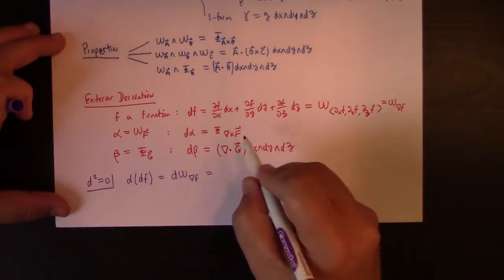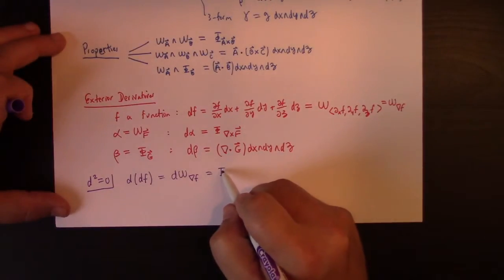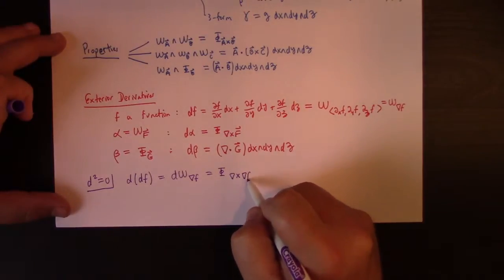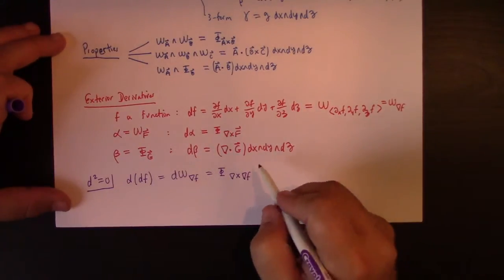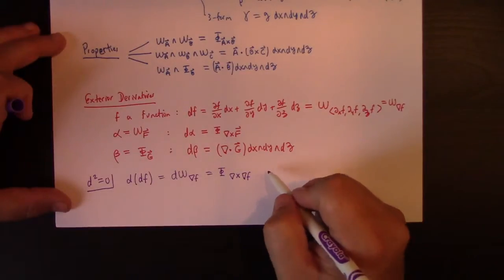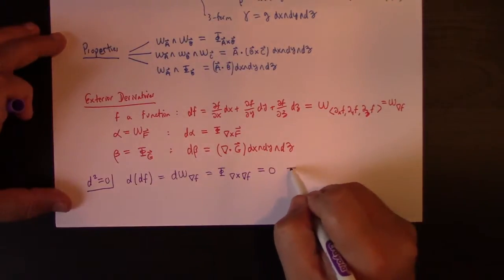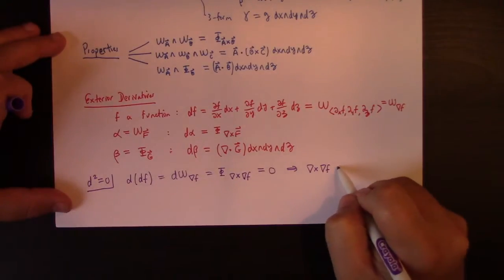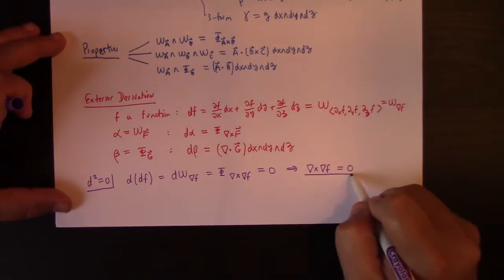Okay, well, if you believe these things, then that's the flux form of the curl of the gradient of f. Now, remember, the flux form is a bijective correspondence, and so if this is equal to zero, that implies that the curl of the gradient is zero. Of course, we know that identity from calculus three.